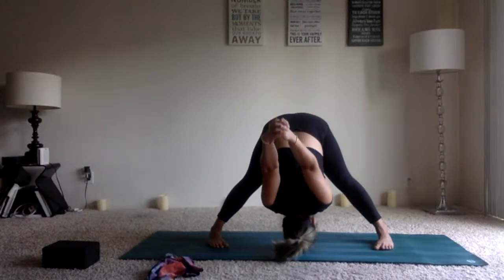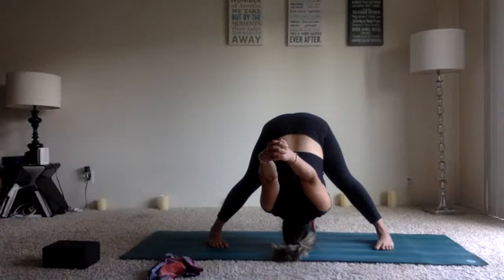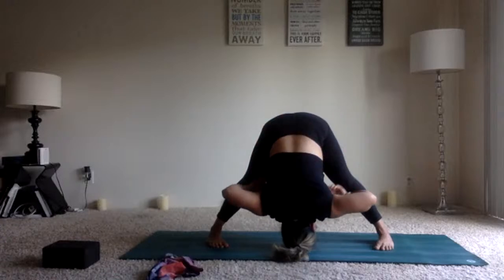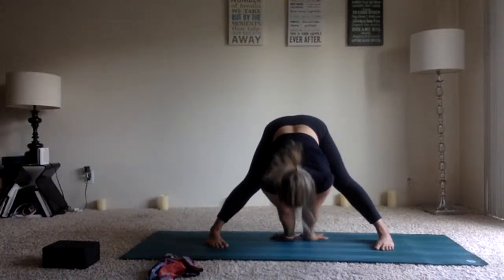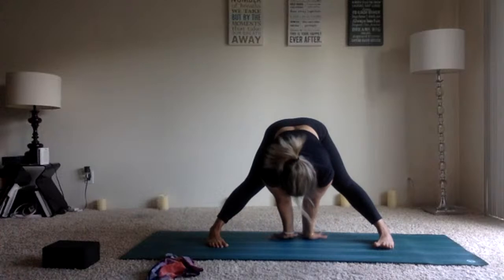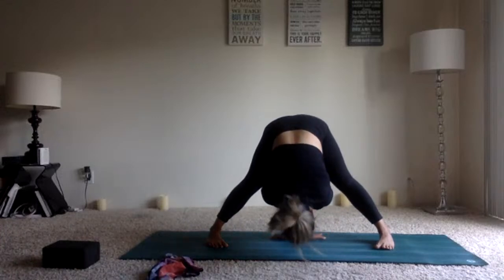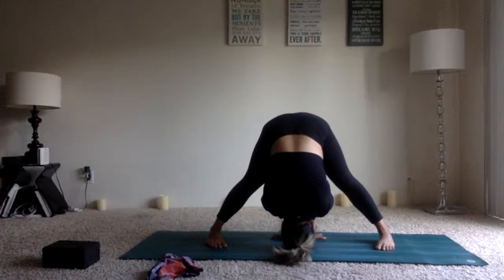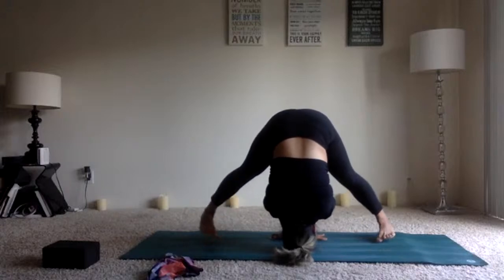The crown of your head barely touches the floor. So right here, if you want to play into a handstand, tripod, or any other variation for today, I'm going to bring my palms close towards one another, elbows squeezing in. The crown of your head barely touches the floor. Keep squeezing the elbows in. Shifting the body weight slightly forward.